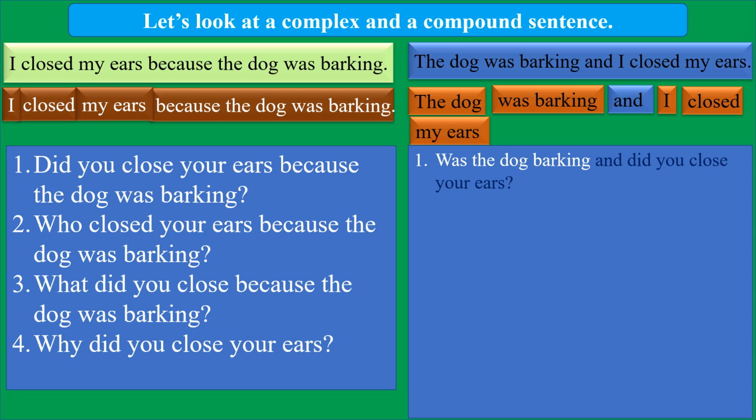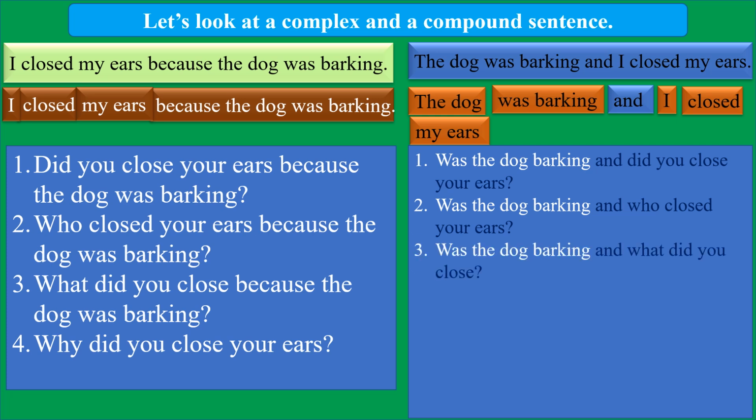Was the dog barking and did you close your ears? Yes, no question of the first clause and the second clause. Was the dog barking and who closed your ears? Yes, no question of the first clause and who question of the second clause. Was the dog barking and what did you close? Yes, no question of the first clause and what question of the second clause.